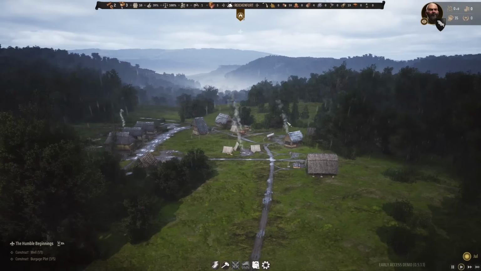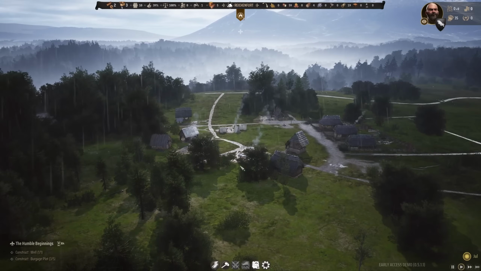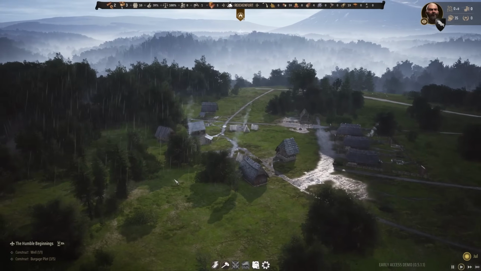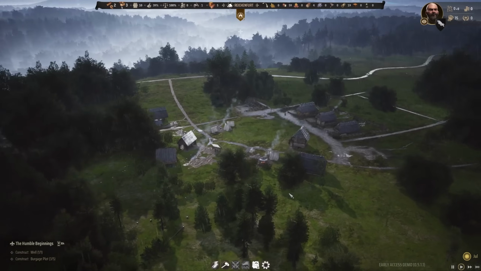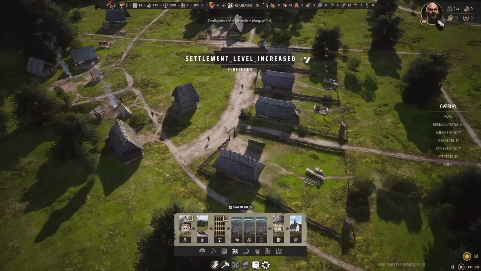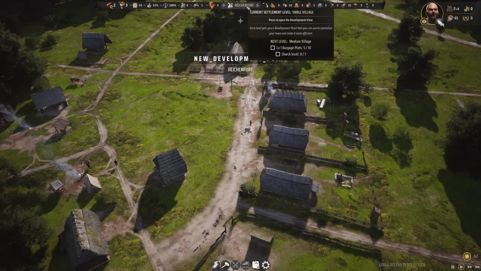Seems like a pretty dark summer if you ask me in these regions. Doesn't seem to be that warm. We have July right now and it's all foggy and rainy. And yeah, then we have the 5th one. Settlement level has been increased. Reichenfurt, we're actually called here, small village.